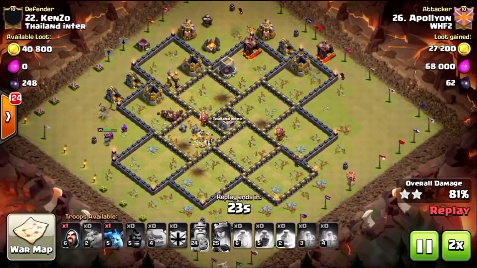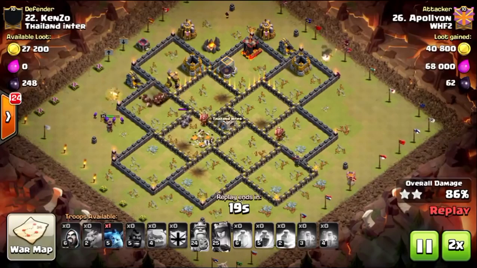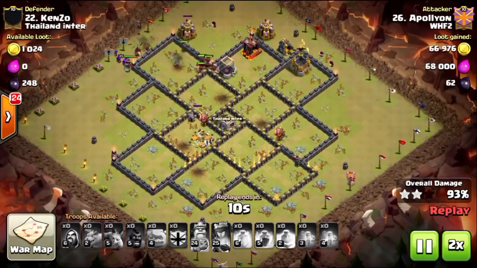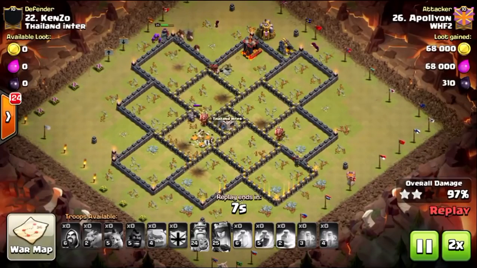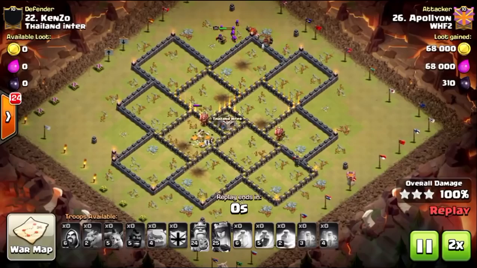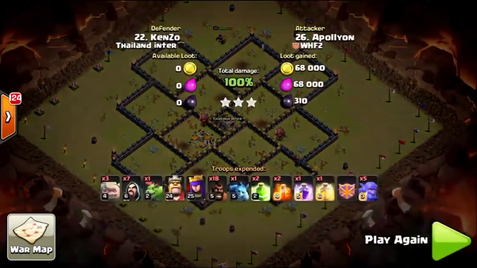There are a million hogs here. Got wizards cleaning up on all different sides. Got the hogs split right there. So this base is pretty much toasted in under 2 minutes. Just a really super powerful attack. Hit that last single giant bomb at the end, but no big deal.